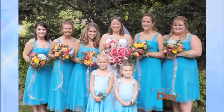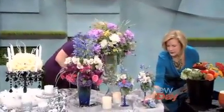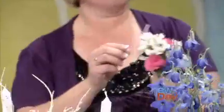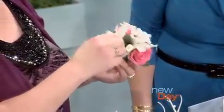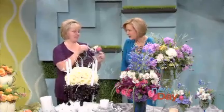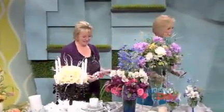And one of the really great things about these pieces here is, if you want to hand me that little teeny one right up front. The blue, one of the blue ones? The little corsage. Oh gosh, that's pretty. Here you go. This little corsage is a flower girl's corsage, and this is one of the great things that we do. I do a wristlet, but a lot of places you go now, you can't put birdseed, you can't do flowers or anything. You can keep your little brides busy. Oh my gosh, a little bubble blower inside. It's a bubble wand. That's fantastic. Yeah, and it really keeps them busy, especially if they're little. Try not to do it during the ceremony, girls.